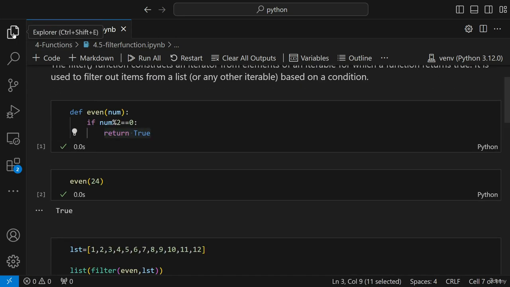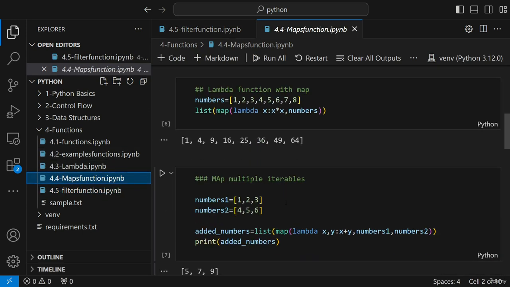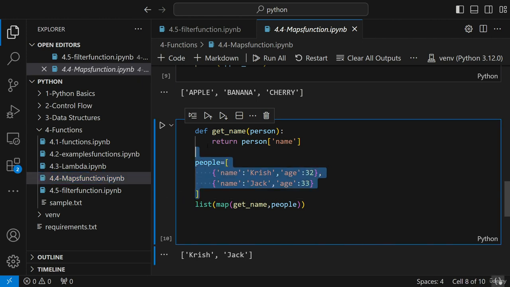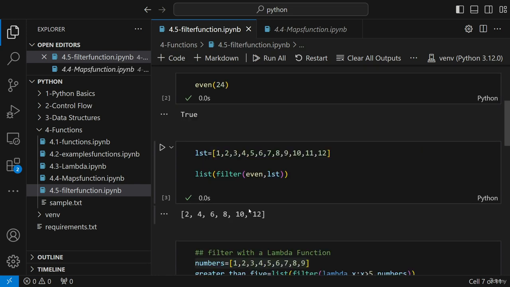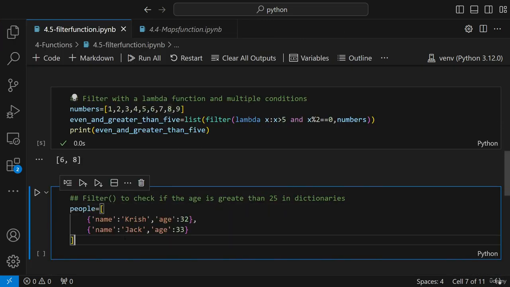Let me see from my map function, I think I've used this kind of data. Yeah, so this is my people data. I will use this same thing, just trying to save time.